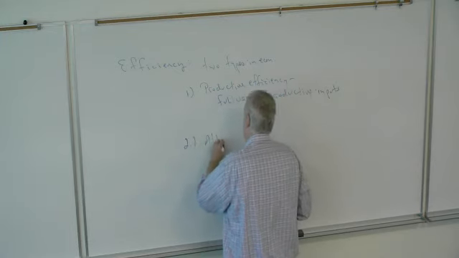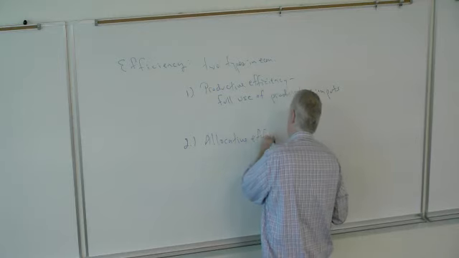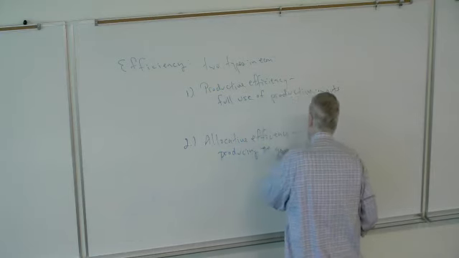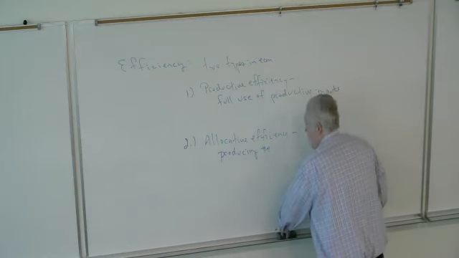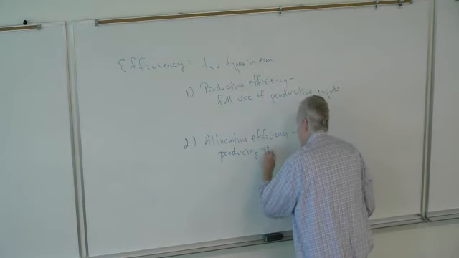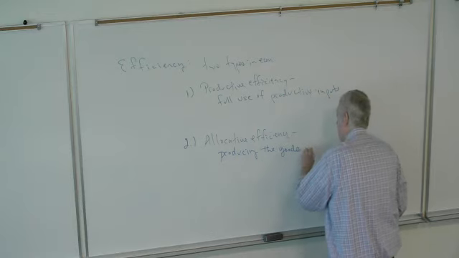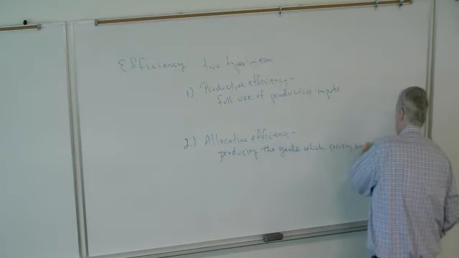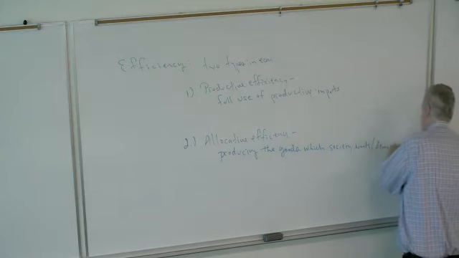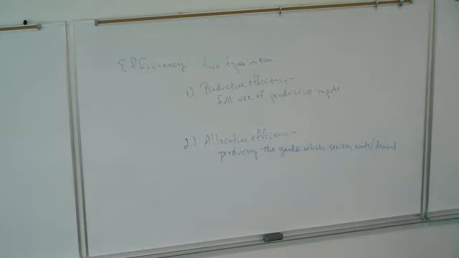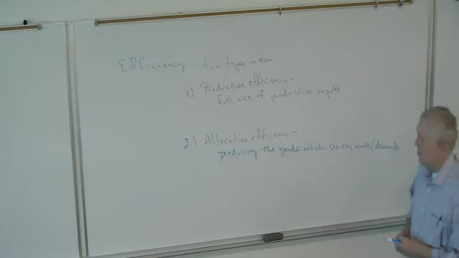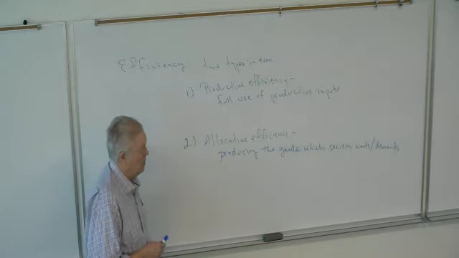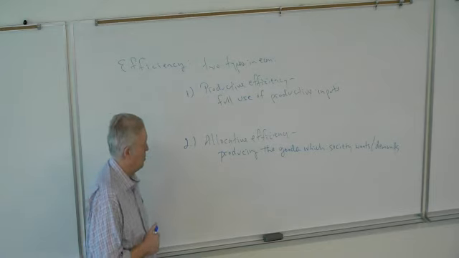The second of these is what's called allocative efficiency. This will be the last thing we get to today. Allocative efficiency is producing the goods that society wants. I think your text referred to this as what the demand side wants. It's really the same thing, only we're going to talk about society here, because remember, econ is a social science, so we'll say wants or demands. Remember, when we talked about demand, we said it's really more about wants than needs. So it's producing the goods which society wants or demands. Do the producers produce that which society needs, wants, demands, particularly wants and demands? Or are producers spinning their wheels producing things which are not desired?